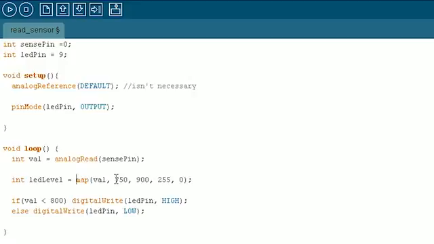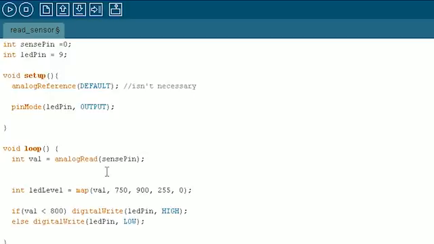brightness. We want to do one more thing though, which is to check for values outside of 750 or 900. If it's less than 750 or greater than 900, we want to set it equal to those values so that we're not dealing with anything greater than 255 or less than 0, because the analog output won't know how to handle that correctly. So we'll use one more function, and we'll reset our val first using constrain. Constrain is another Arduino function that takes in a value and then sets minimum and maximum values. So we'll set it to the same values, 750 and 900.